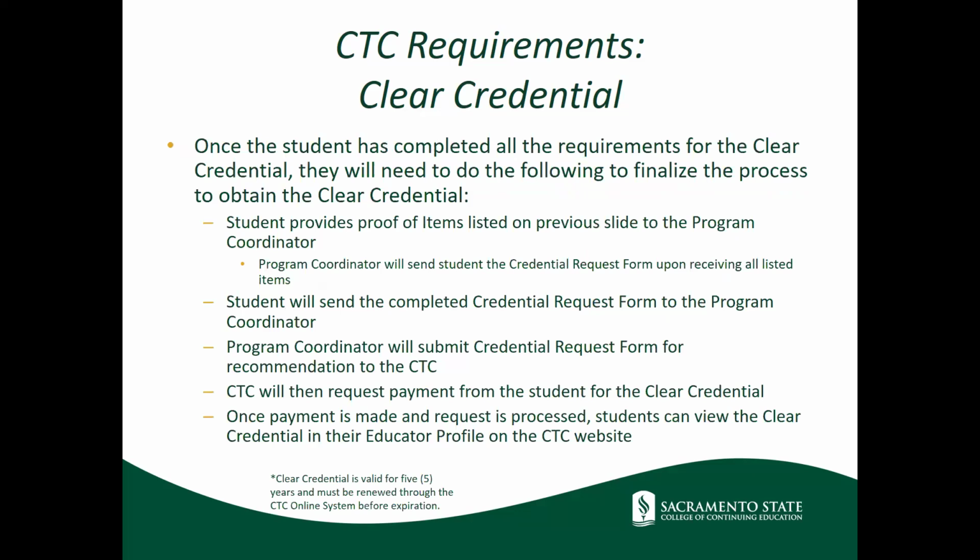Once the student has completed all of the requirements for the clear credential, they will need to do the following to finalize the process to obtain the clear credential. The students must provide proof of items listed on the previous slide to the program coordinator, and the program coordinator will send the students the credential request form upon receiving all listed items. The student will send the completed credential request form to the program coordinator.